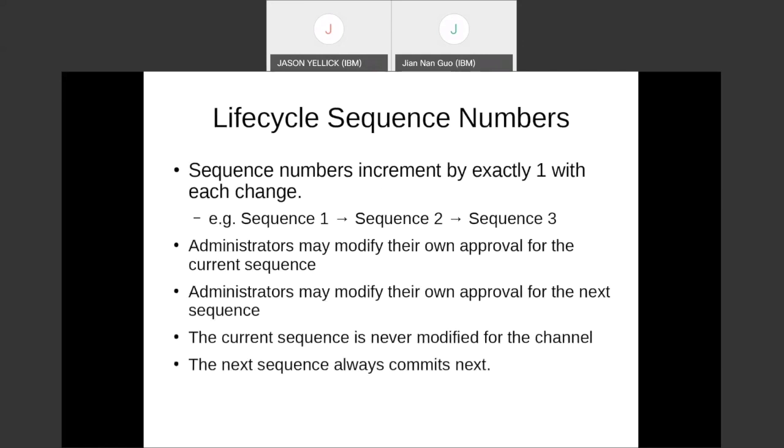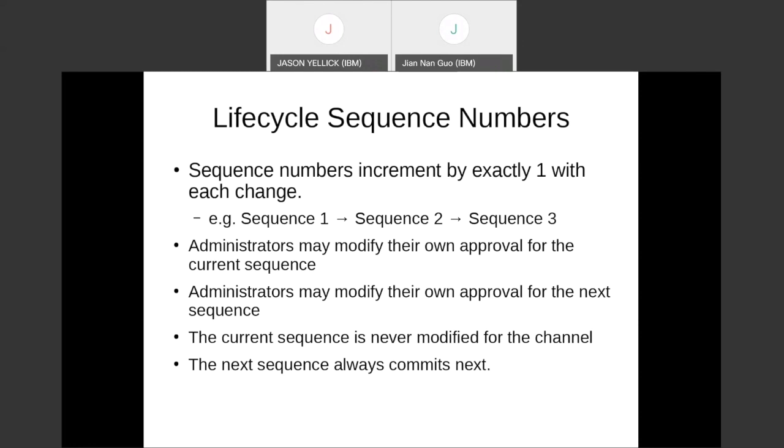Now, here's another point that was deliberately omitted in the previous slides. We talk a lot about these sequences of events where org1's admin does something, and org2's admin does something. The problem we always have with workflows like this is how do we know that what org1 agreed to is still valid and current.